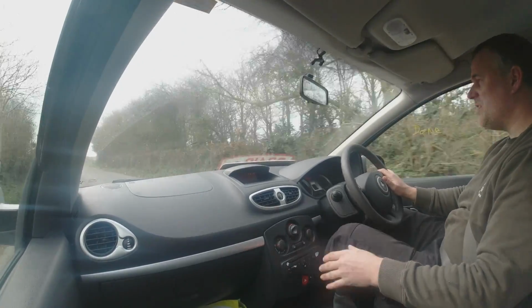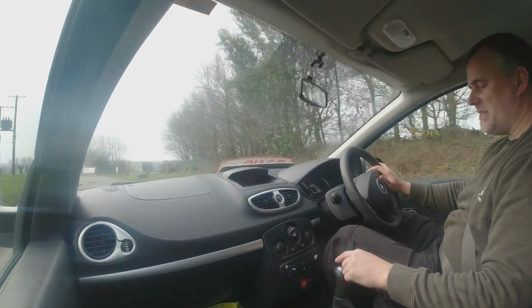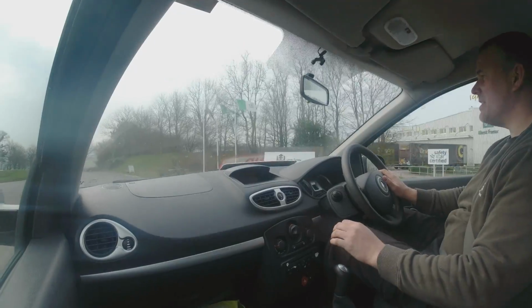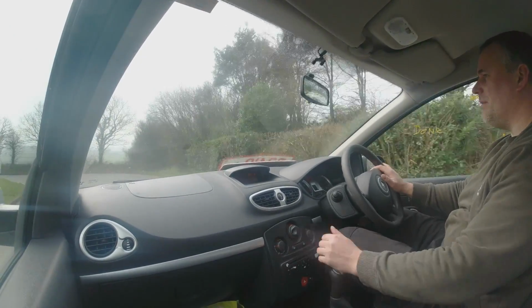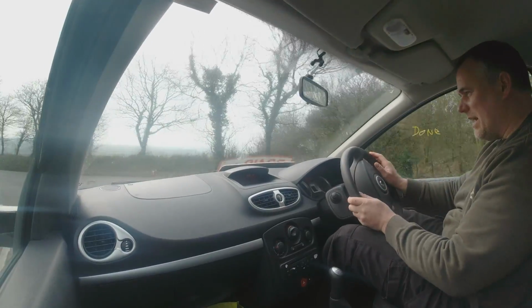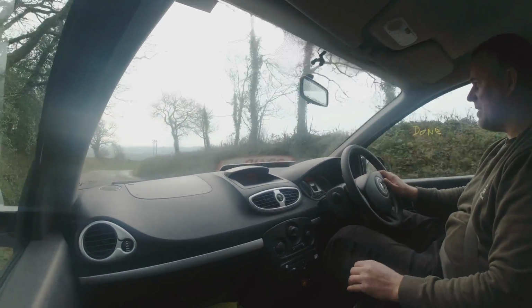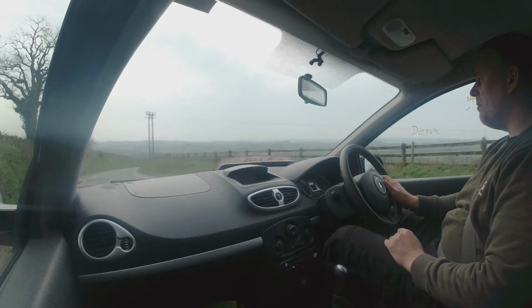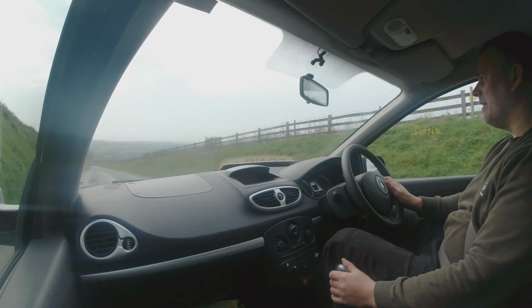It does have that traditional Renault Dacia slight notchiness, because obviously this is exactly the same gear lever as in Dacias, in the actual mechanism inside the car, where the bushings are. Again, nothing outrageous at all, but once you've driven loads of these, you'll find it's the case. Initially I thought there was a problem when I went to try and fix it on cars, but now having had so many I realise they're all like it.